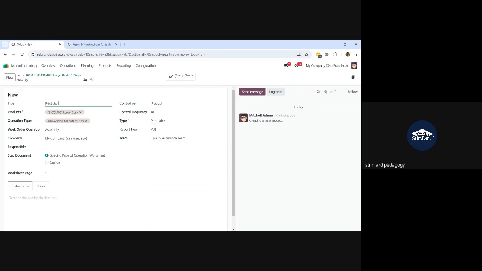Label for table, print the label, sorry, and the instruction would be print the label for table and paste it on the table top.